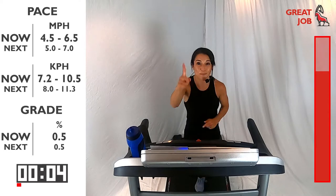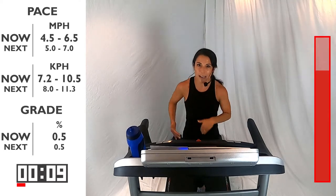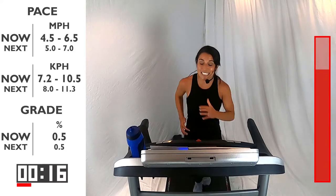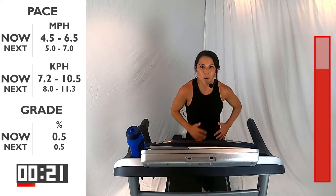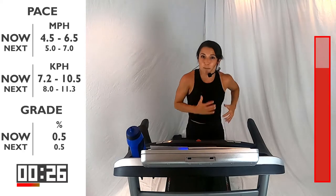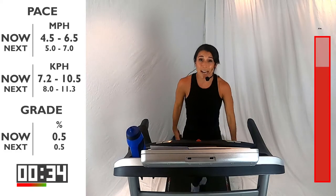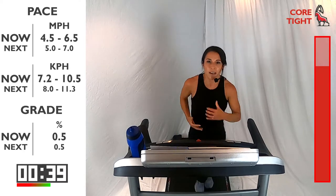You have one more. As you progress through a workout, that fatigue starts to build up — you start to feel some of that lactic acid. So this is the point where you actually need to focus more on your form, because when fatigue sets in, that's when form starts to break down. When our shoulders come up and our arms come in, they get tight — and whatever my upper body does, my lower body is going to do. So if I'm tight up here, my legs are going to be tight. Let's loosen it all up.